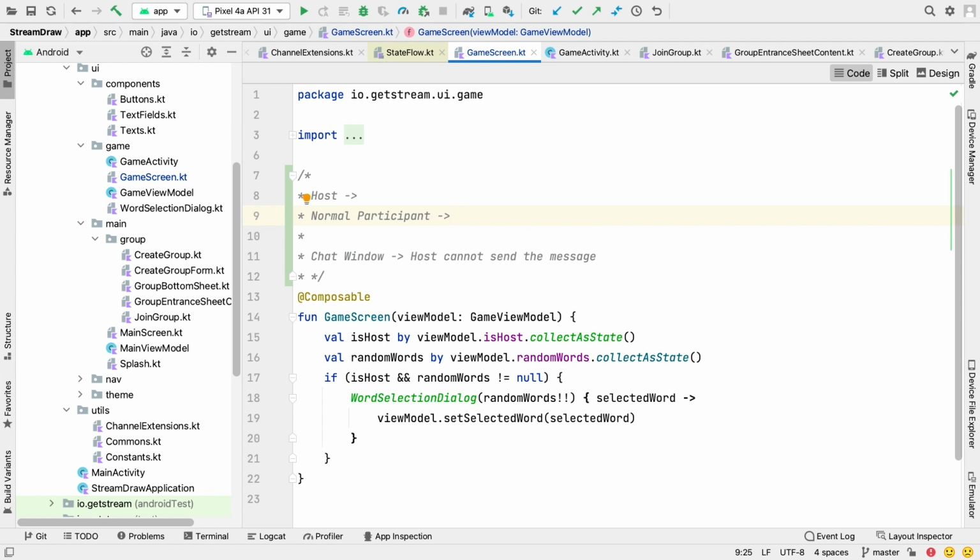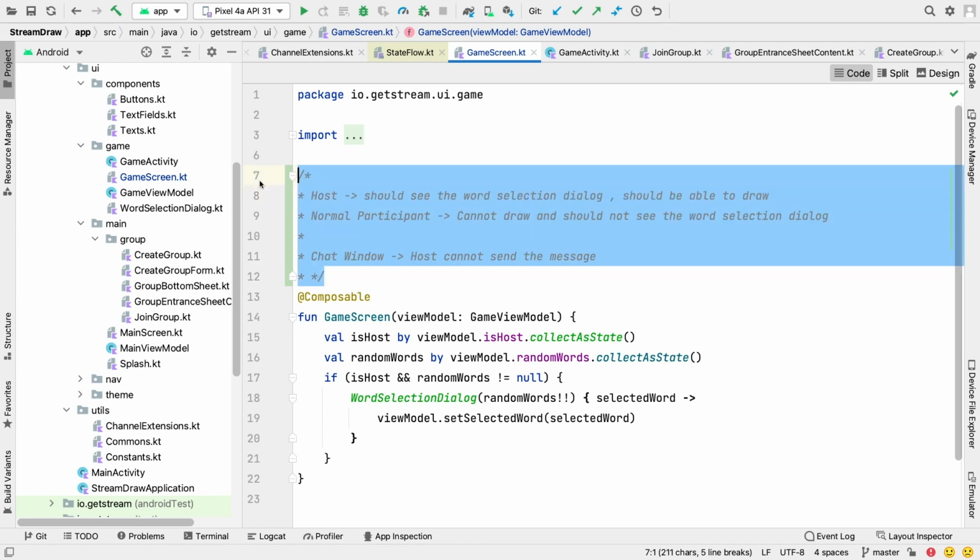A normal participant cannot draw and should not see the word selection dialog, and the host should see the word selection dialog and should be able to draw on the screen. So we need to cover these situations.